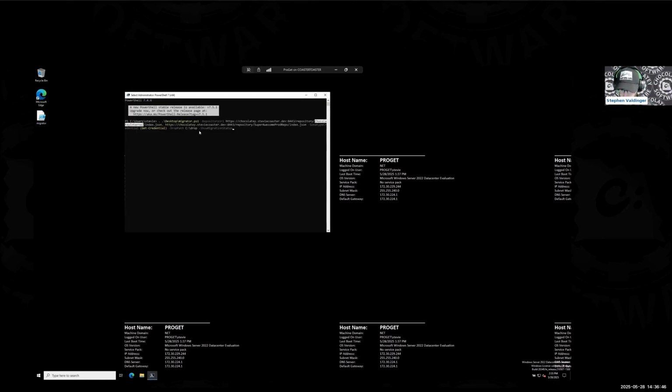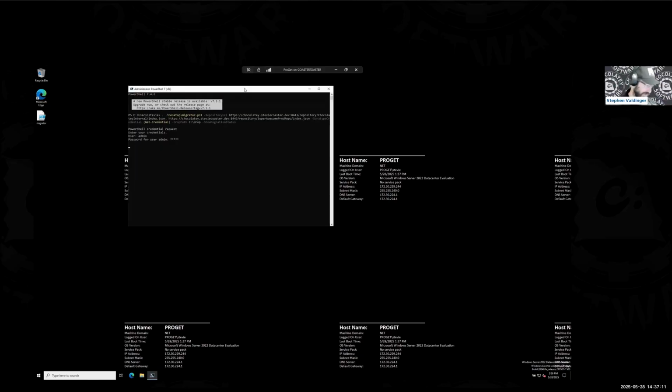And then as an additional quality of life thing, there's this show migration status flag that will give you a list of all the packages that got migrated and what their status was, whether they worked, whether they didn't, whatever. So let's go ahead and run this. This will take a couple of seconds to go get everything and then start creating that information.